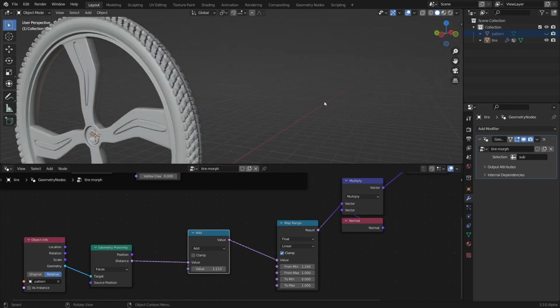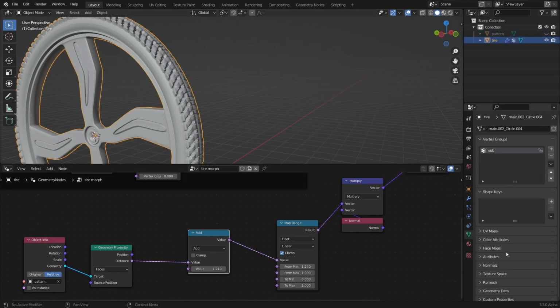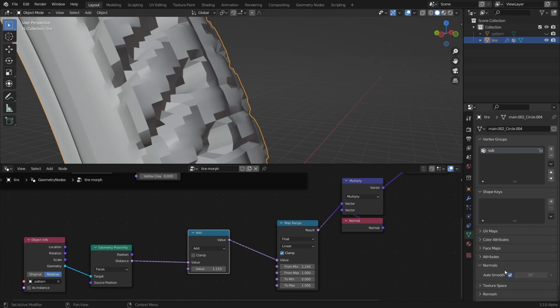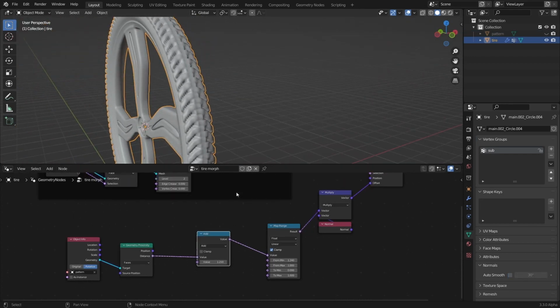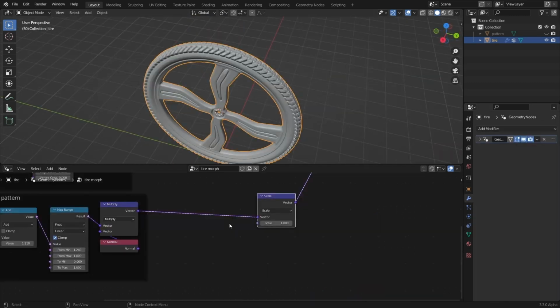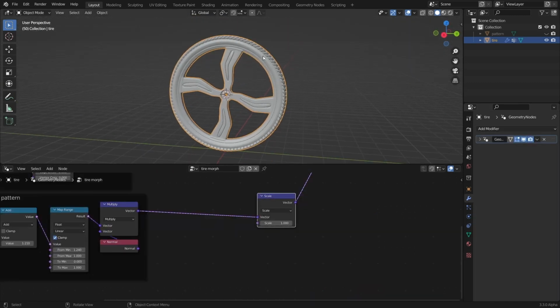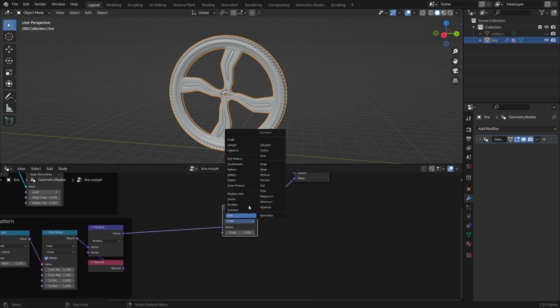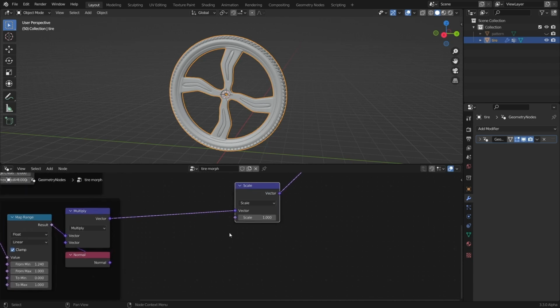something like that. Now we turn off the auto smooth here because the faces are really sharp. Now turn that off and bring up the subdivision level. Now next step is to control the effect with some kind of circular gradient. For that I added a vector math set to scale, and now we're gonna play with this input.